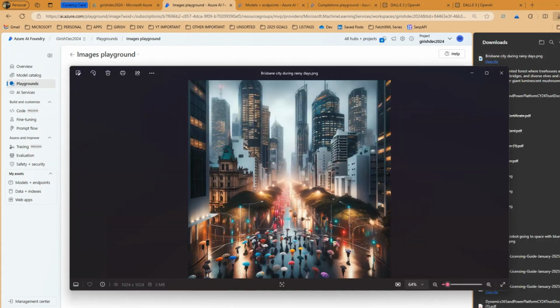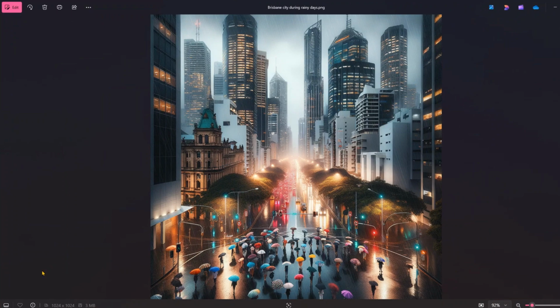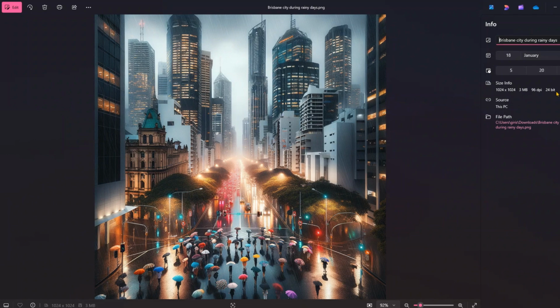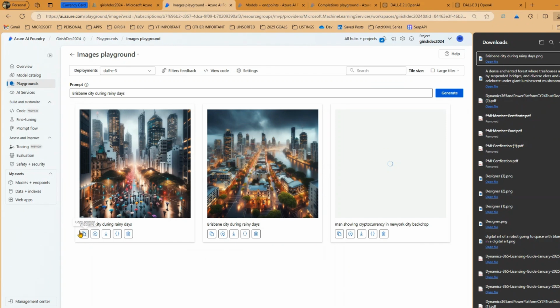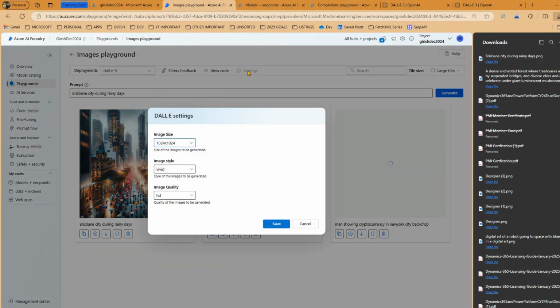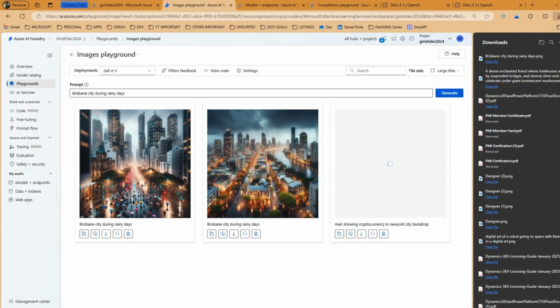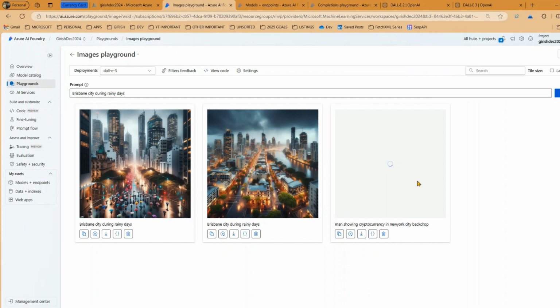If I click on open file, as you see over here in the info, 1024 by 1024, 3 meg, 96 dpi and 24-bit. If I click on settings over here, we have just set it to 1024 by 1024, vivid, HD. But if we select a different resolution, it will pick up that different resolution. So depending on your requirement, you can use those various settings which are available, and then you can generate those.